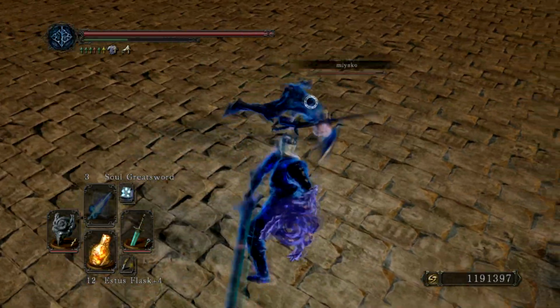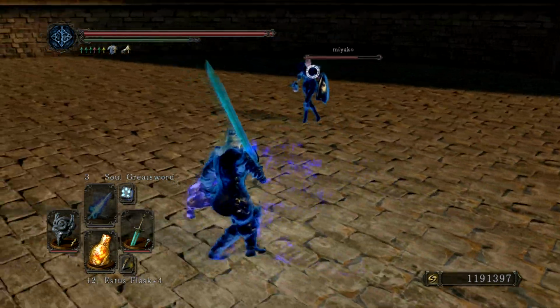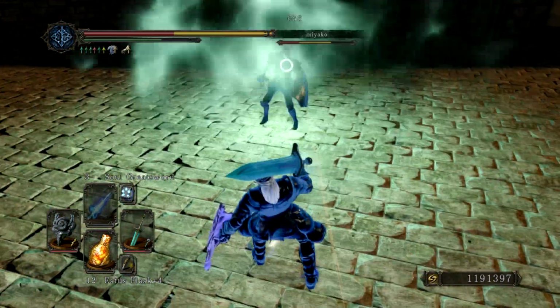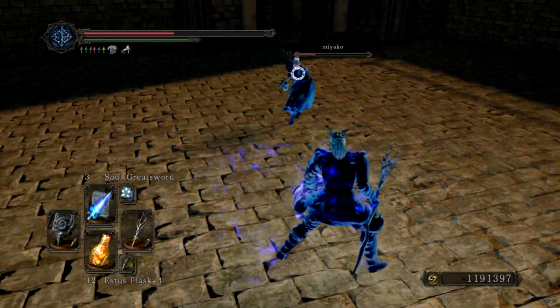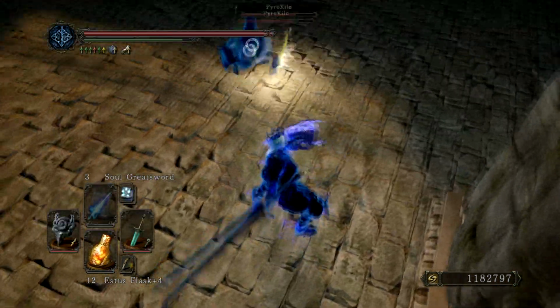Alright, so the next thing I will talk about is the spells. And the first one will be Soul Greatsword. It has amazing range and impressive damage, hitting around 400 to 900. And guess what? It goes through walls.